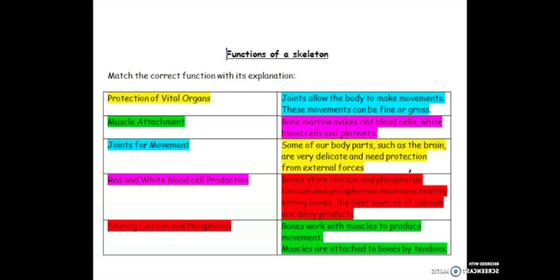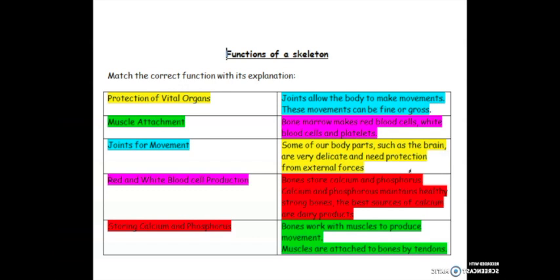And remember, some bones store bone marrow, and this bone marrow makes red blood cells, white blood cells and platelets, and we discussed their uses just a moment ago. And then the final one that we just looked at, storing calcium and phosphorus. So the bones store calcium and phosphorus, and these can help us have strong bones. And we know the best source of these are dairy products. So if you remember milk, they're really good. And also phosphorus can come from lentils, beans, meat products.